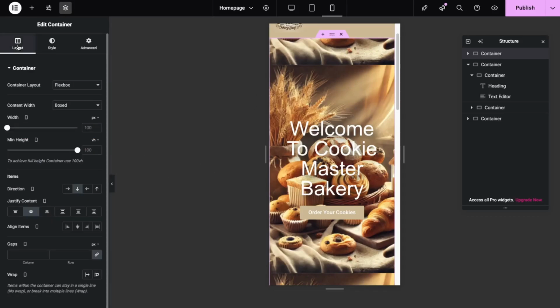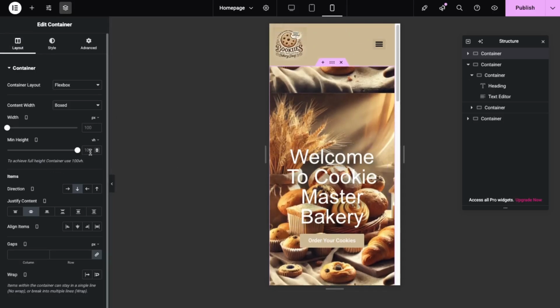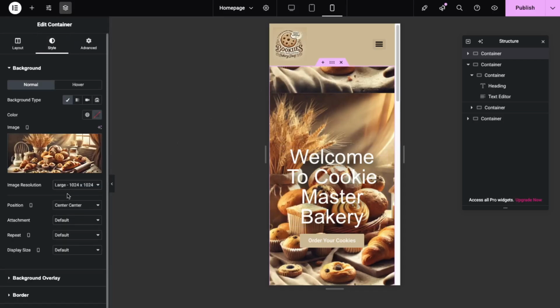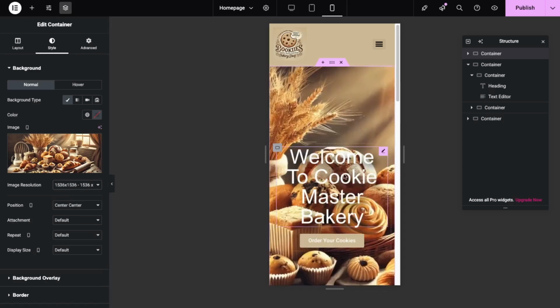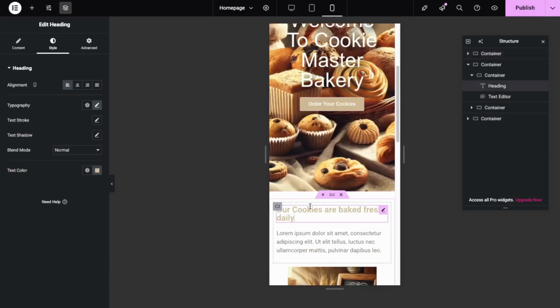So let's see if we can make the view height change. But we have 100 view height, so that means when the website loads, it takes up the full screen. So we want to keep that. So in our case, let's just change the image back to how it was before, so it fits on the full screen. Okay, and then down here, we can again change up the fonts, but I'll make it just centered.